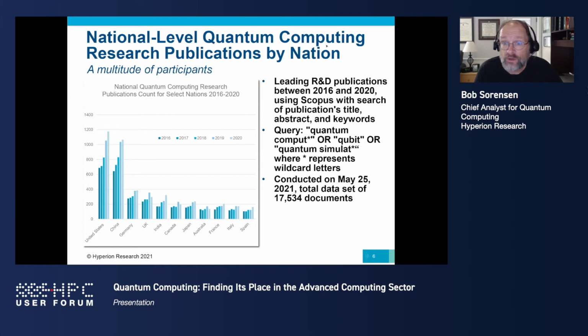And on the right here, you see I did a very simple query, and I did this about 2 months ago, and I ended up receiving hits on about 17,000 high-quality R&D publications in the last 5 years, and have sorted them by country. And the quick takeaways from this is, there's a few. The first one is that the United States and China are really neck and neck when it comes to published research in quantum computing. I don't think that would surprise anyone.